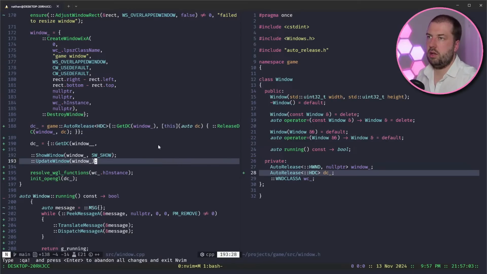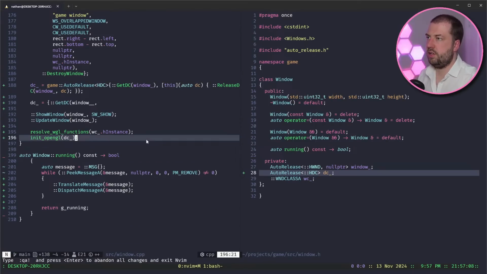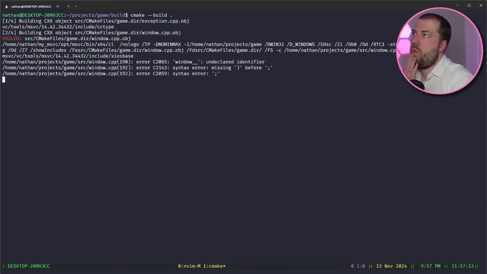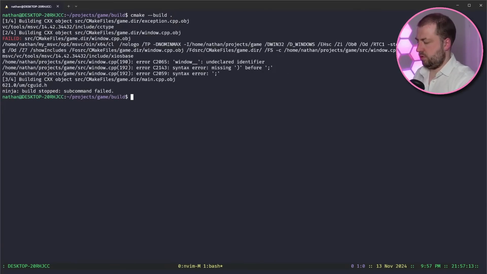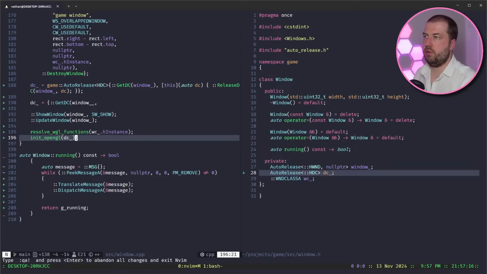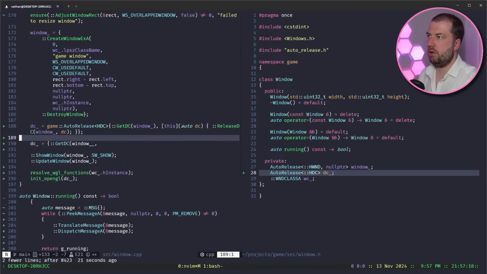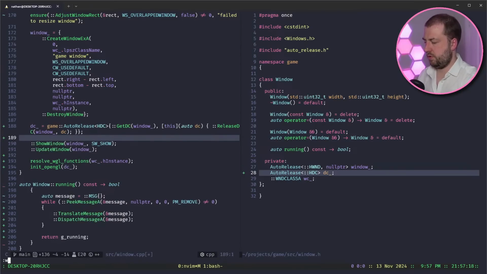Okay, so I capture the DC, I pass it in there. Is this window double underscore undeclared identifier? Yeah. Oh, where did my code go? Oh, I just did not delete that.